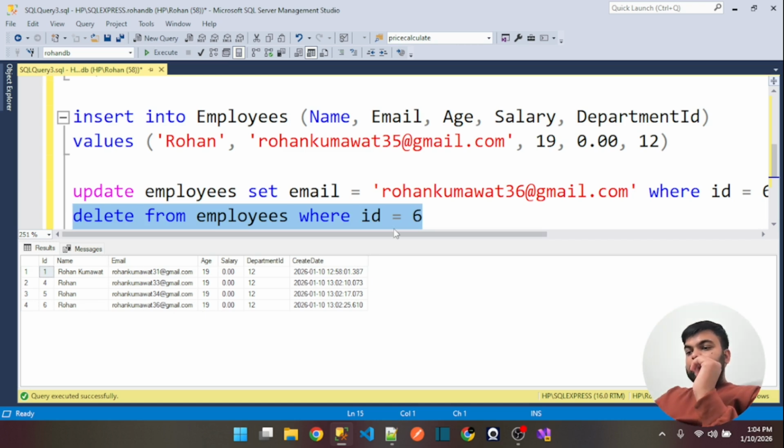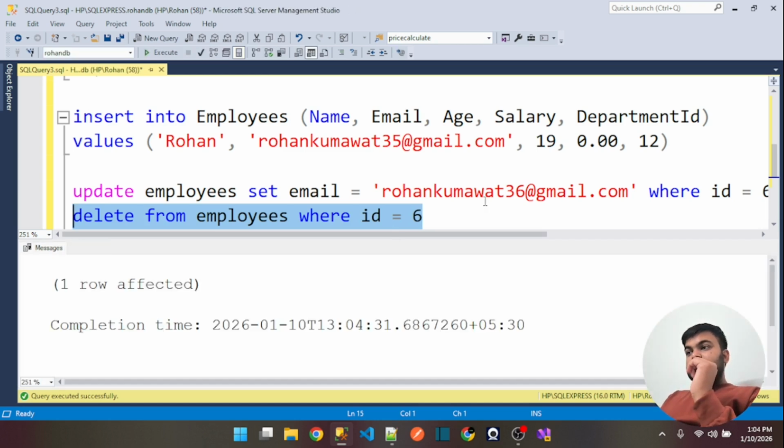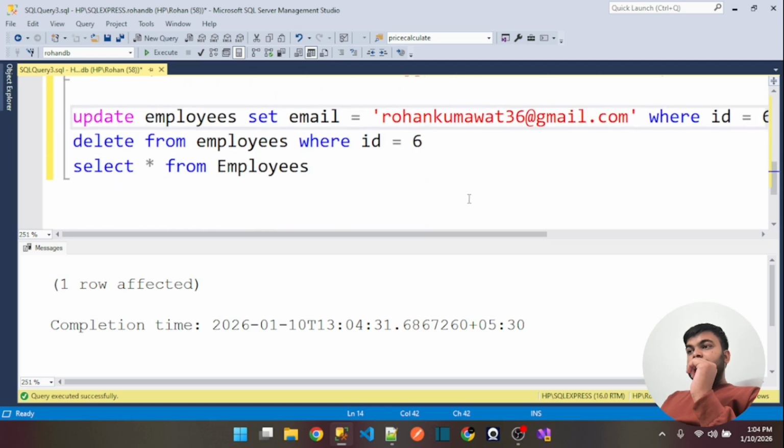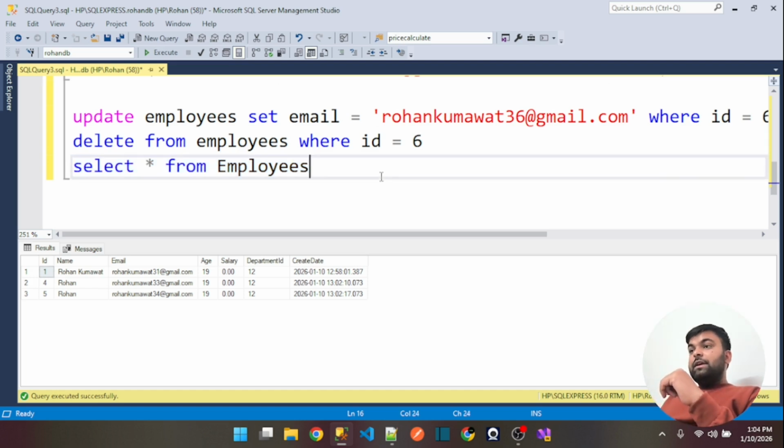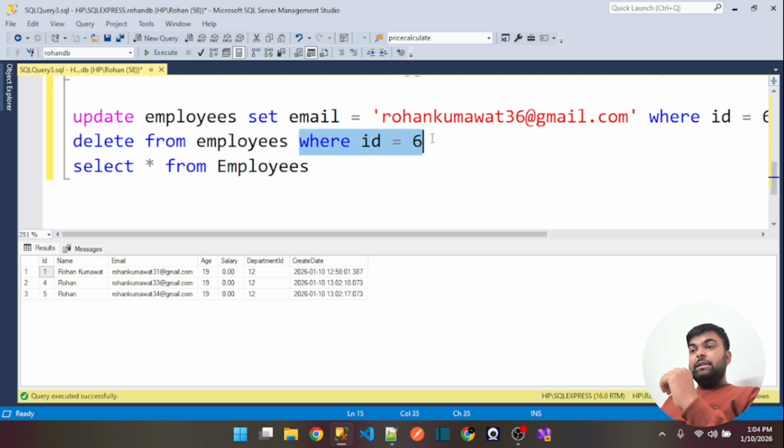If I execute this, you will see that the data with ID 6 is gone. So you should always be careful when using delete and update. Please don't forget to add the where condition in the delete and update commands, otherwise it will delete all the rows.